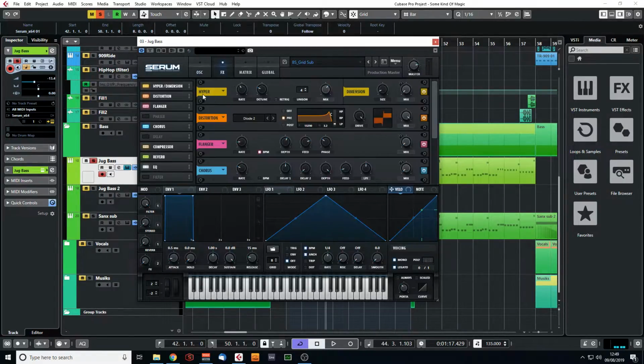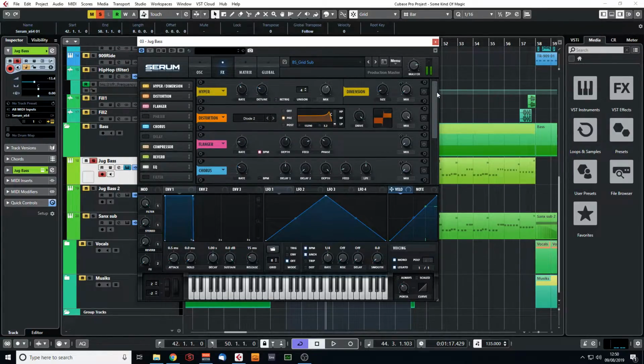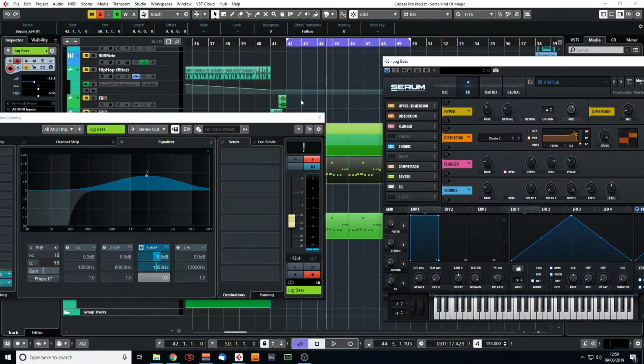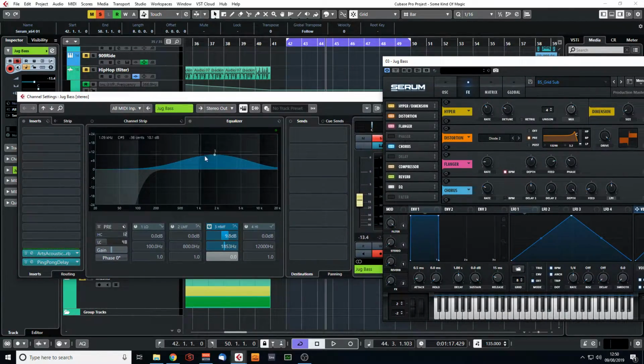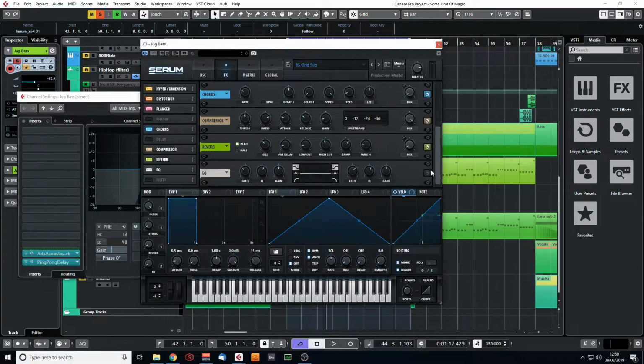And then all I'm doing is just distorting it. So we turn that distortion off. In fact, if we turn all the effects off, you get to hear just the raw sound. And again, it's kind of a subby sine wave. But because of that wobbliness on the waveform, it's got quite a lot of harmonics going on. And I'm cutting off all the bottom end because we want our sub to fit. I'm also doing a boost around there because when we turn all our effects back on, that was probably the nice sweet spot.